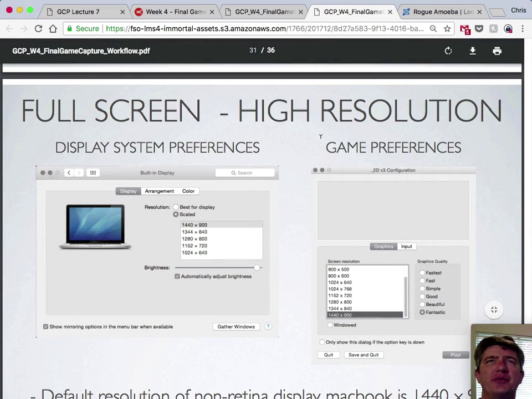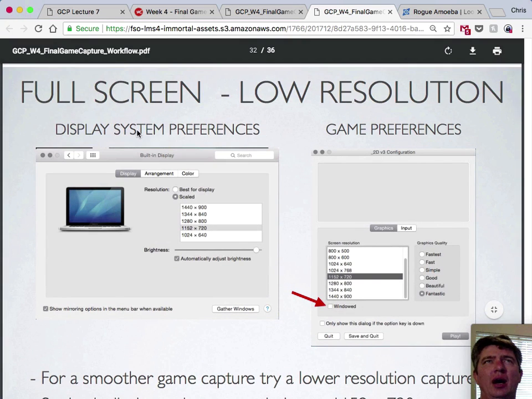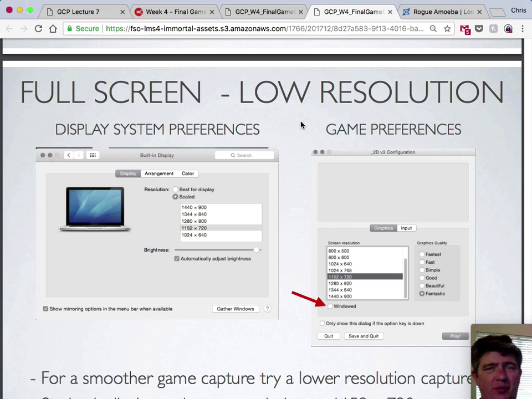So you can either do a full screen or a high resolution recording. You can do a low resolution recording. More than likely the video capture is just going to work just fine. Every once in a while, depending on people's computers and whatever they're running or how they have it set up, this might start making your computer chug a little bit, because you got to play the game and do a video capture at the same time. If that is the case, then as long as the audio doesn't stutter or drop out, if the video kind of gets slow or choppy, that's fine. For the purposes of the video, for the grade and for the assignment, that's fine.